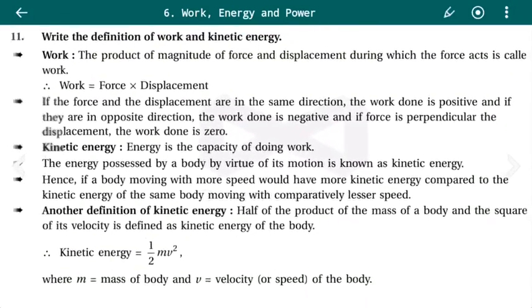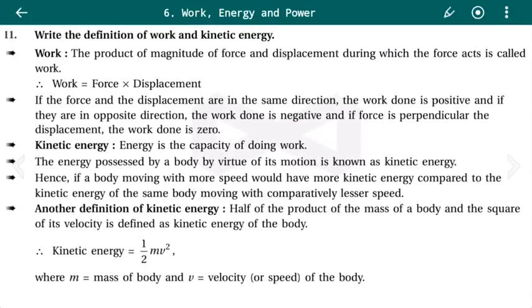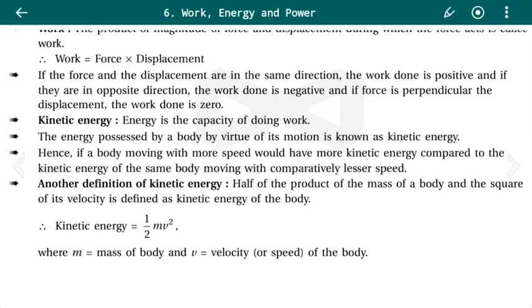And we have already seen the conditions for the work: in which case it is 0, in which case work is positive, and in which case work is negative. If force and displacement are in the same direction, the work done is positive. If force and displacement are in opposite directions, the work done is negative. And if force is perpendicular to the displacement, the work done is 0.